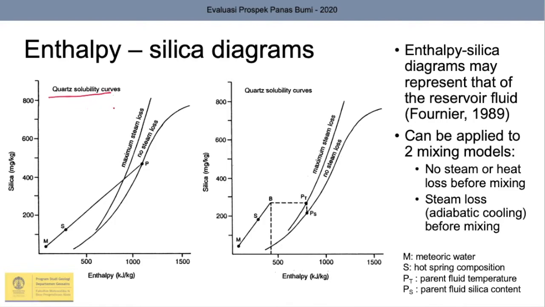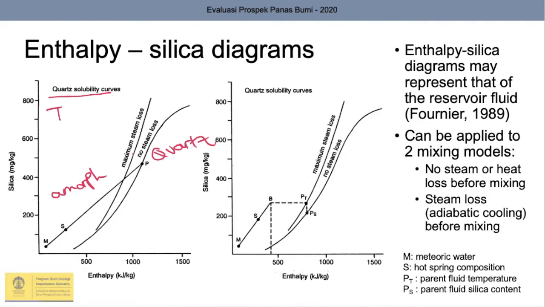As I have mentioned before, the quartz solubility in the fluid depends on the temperature. So as the temperature goes higher, we are more prone to quartz precipitation. However, as the temperature goes down, we are more prone to amorphous silica. Or in other words, the higher the temperature, the more likely quartz is to precipitate. The lower the temperature, the more likely amorphous silica is to precipitate.